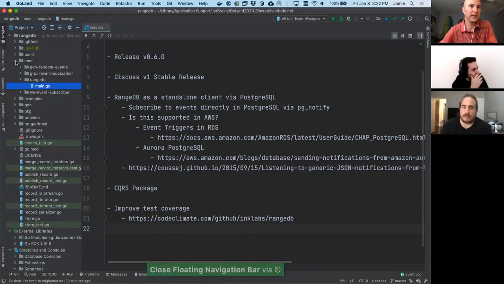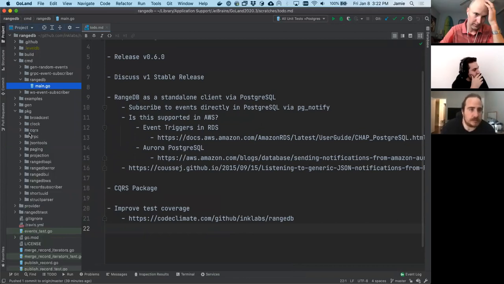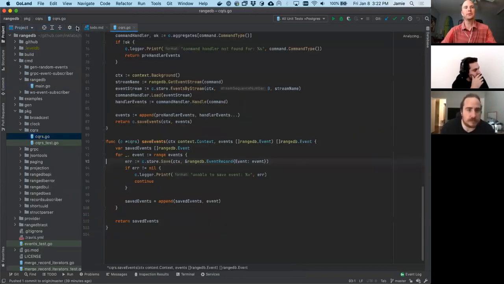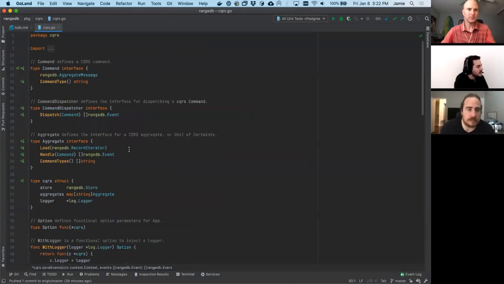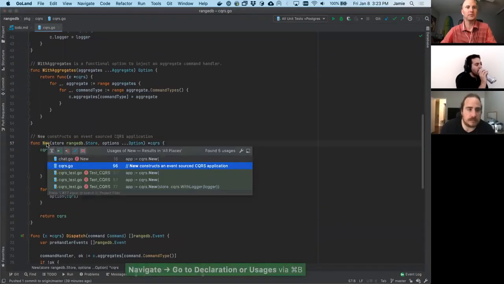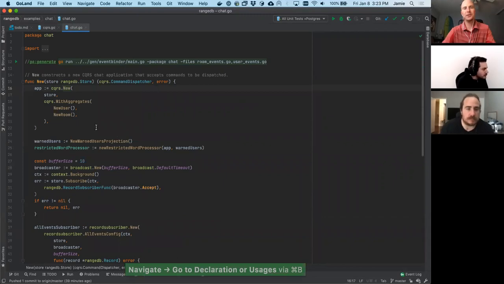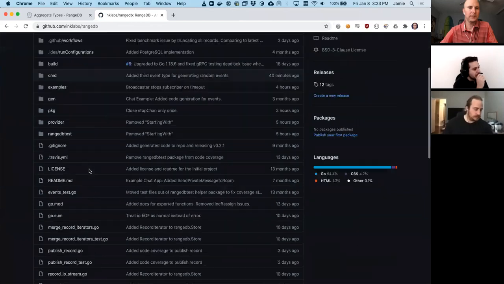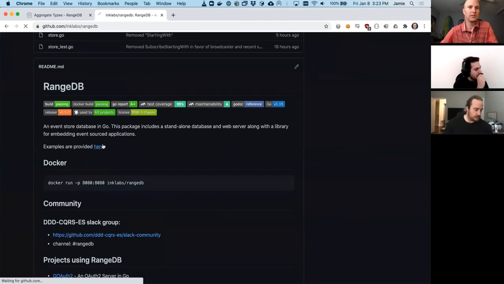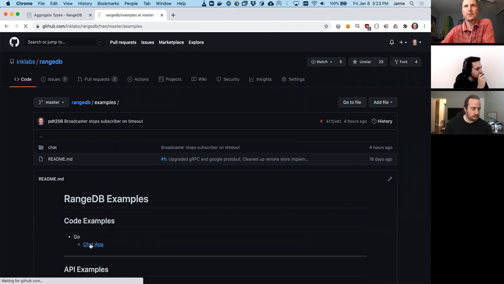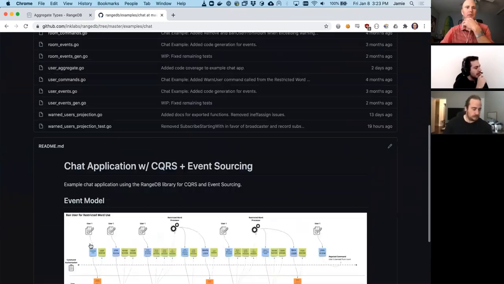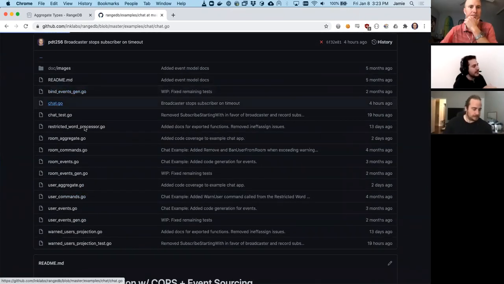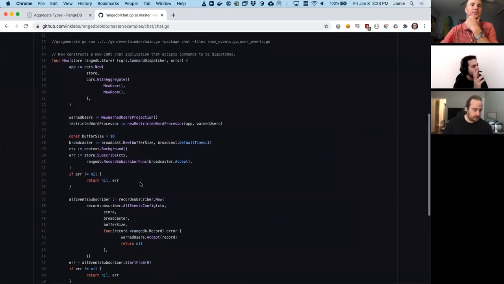So we have a CQRS package, and this is kind of like a little library for building CQRS applications. And there's an example chat application. So that is here. Is this what you're talking about, this chat app, or using this package? Okay. Yeah, I'm using this as an example. So I'm trying to figure out what is the idiomatic Go, and in between, how much I definitely had to type and how much is kind of like, well.